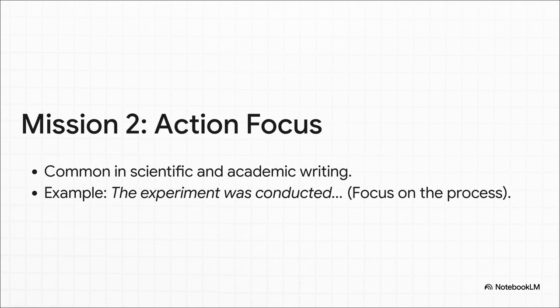Now for Mission 2, which brings us right back to our scientist. In science, the process has to be objective. It has to be repeatable. So it doesn't really matter who did the experiment. What matters is how it was done. When you write, the experiment was conducted under strict conditions, you put that spotlight right where it needs to be, on the process, not the person.